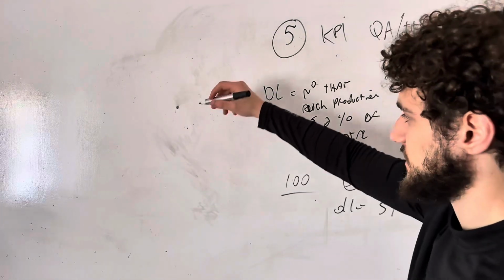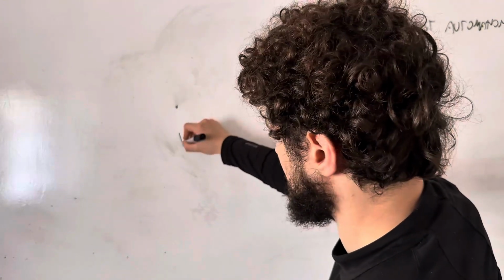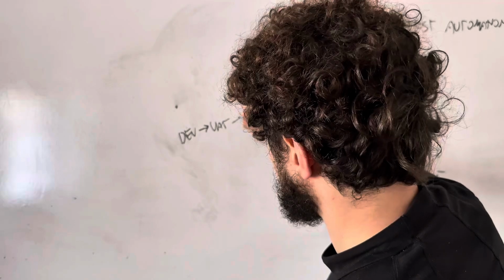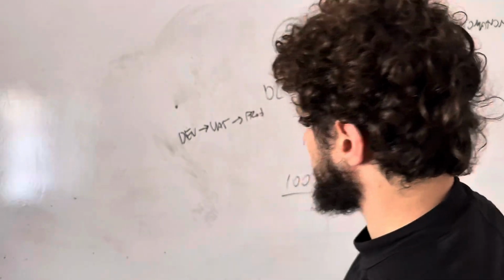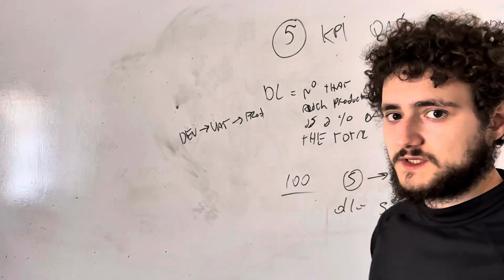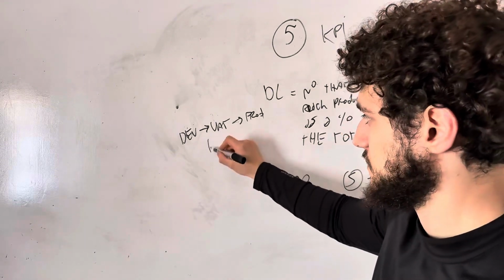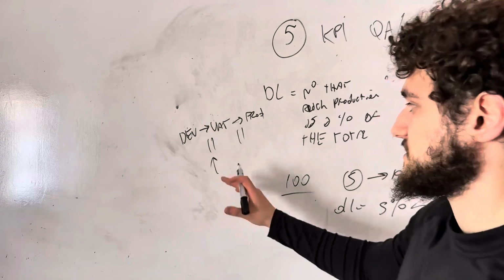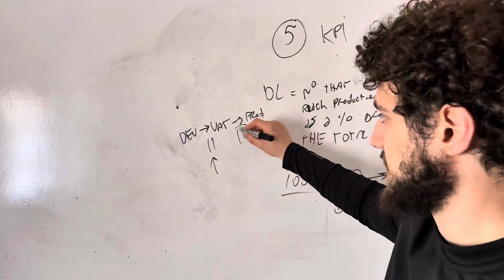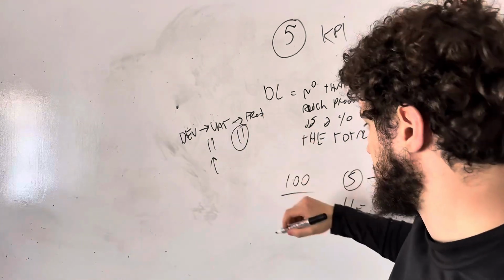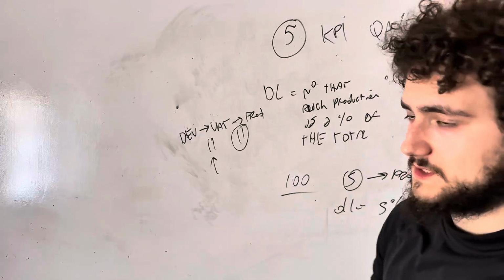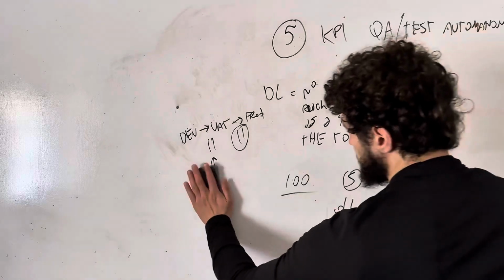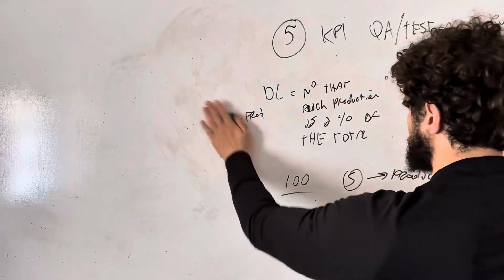And not only in production, so let's say that we have dev, UAT and prod. What we like to do at QA Robots is to also track it between the earlier environments and optimize for the earlier environments to make this metric better as a consequence. So that's the other metric, defect leakage, very important. You will be using it a lot in your QA journey.